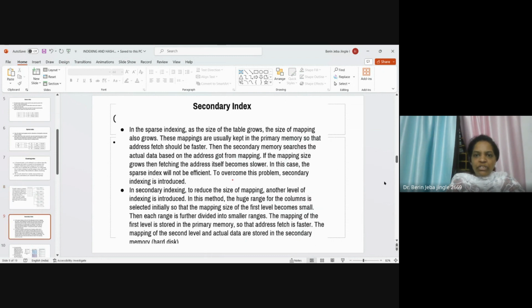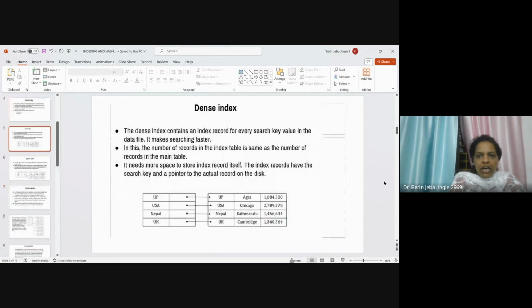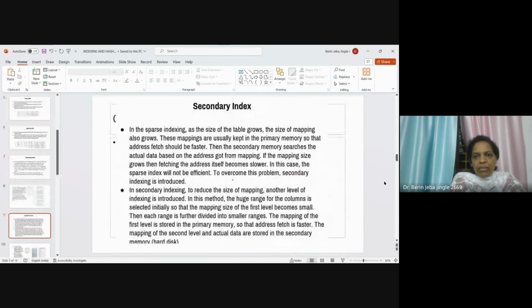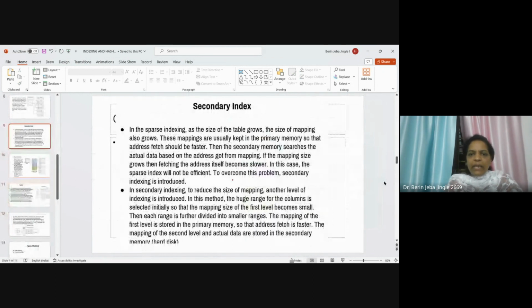Next, we can go for the secondary index. In sparse index, there are many disadvantages. We have already studied dense and sparse. In sparse indexing, as the size of the table grows, the size of the mapping also grows.